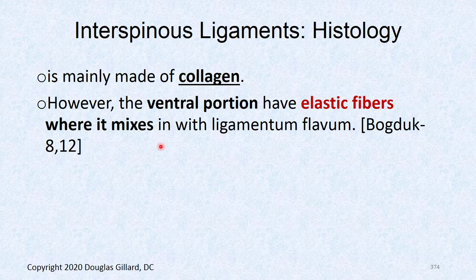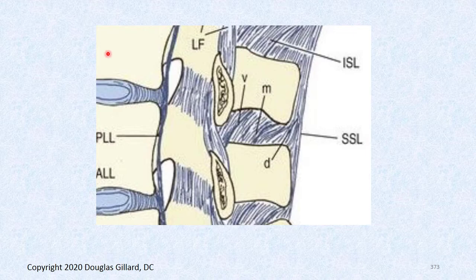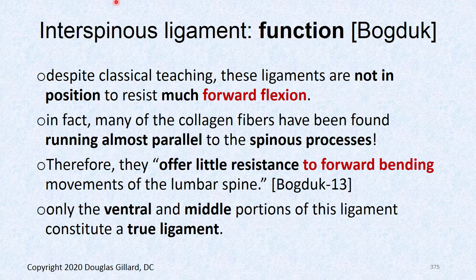Histology: it's made of collagen, of course. We said the ventral portion has some elastic fiber mixed in with it, but there it is officially. Despite the classic teaching, these ligaments are really not in a position to resist much flexion. If you go back to this picture, if he were to bend forward like this, you would think this would stretch tight and resist that flexion movement. But that's actually not the case, according to biomechanics and cadaver research.